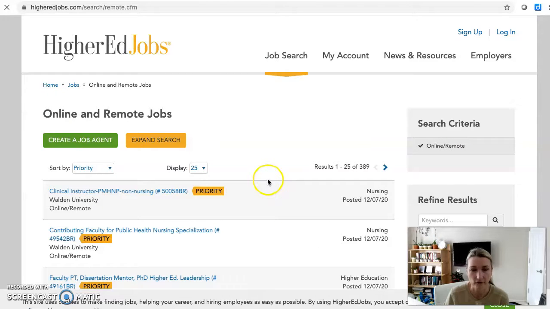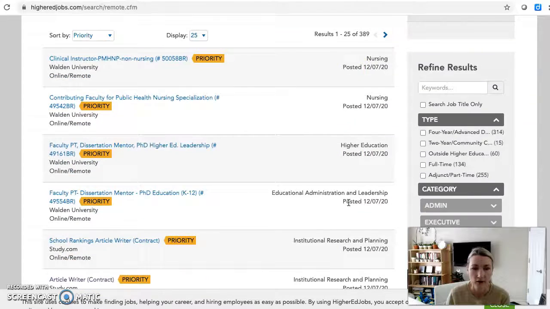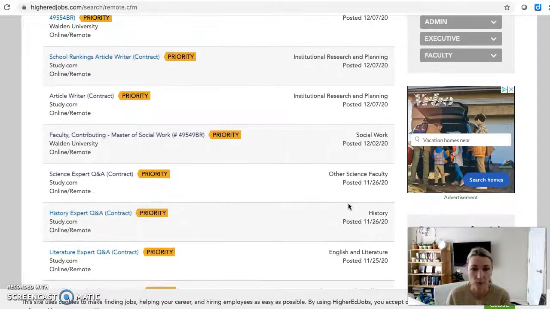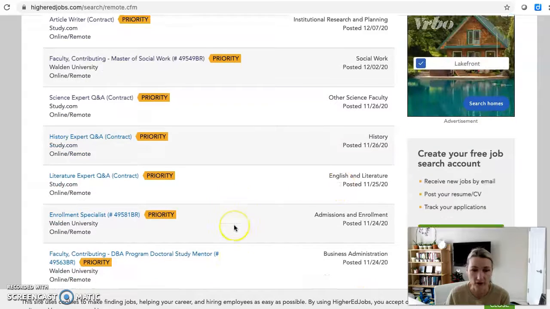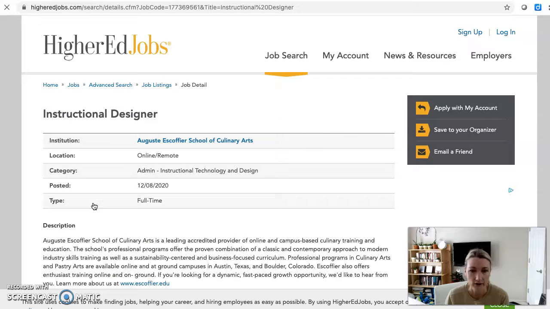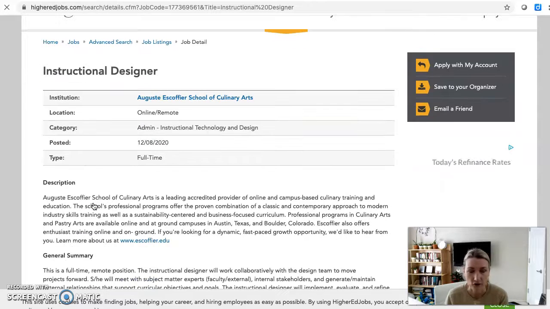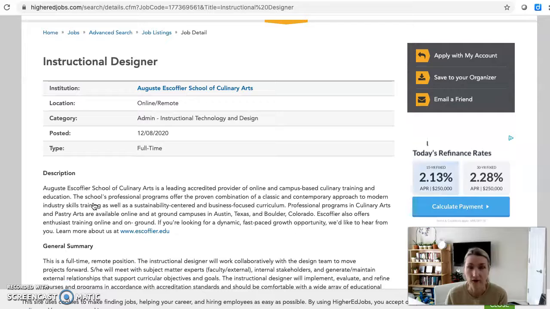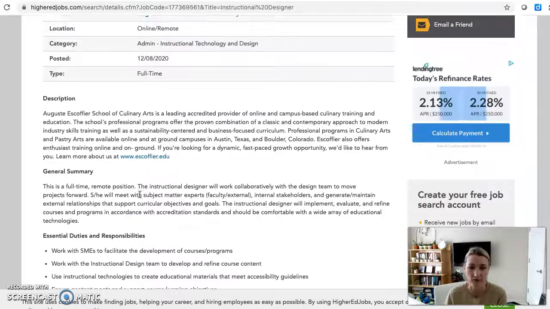From there, you see a number of opportunities that are listed, and they are organized by posting date. And depending on what your interests are, you can select the opportunity and read more about it. Instructional designer comes up quite frequently in this web page of job opportunity listings, and in areas everything from this one here in the culinary arts to the sciences and a number of other disciplines.